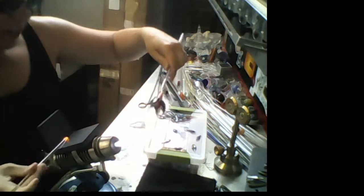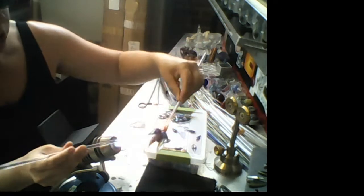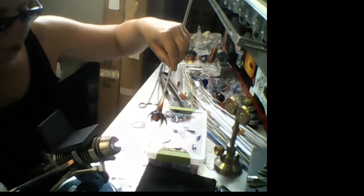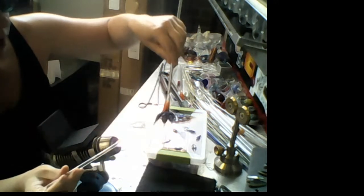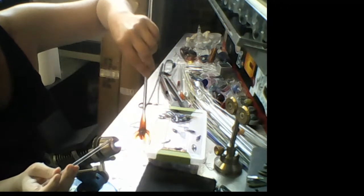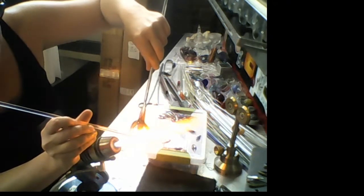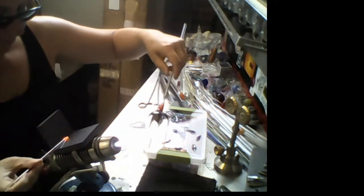So this whole technique of making flowers, flower petals, trimming the petals down, I learned from Cesare Tofolo. So for all you glass nerds out there, if you ever have the opportunity to study with Cesare, I highly recommend that you do that at least once in your lifetime. I think for any of us that have had the privilege, the honor to do so, it's a game changer.